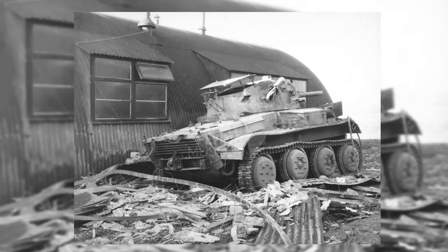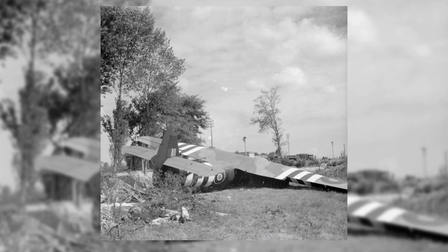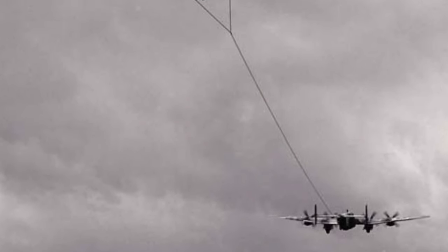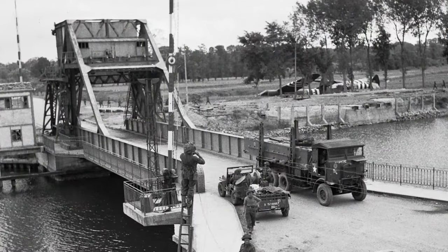Many pilots and soldiers died or sustained terrible injuries on landing. All that held the equipment or vehicles in place were metal pins and rope straps fixed onto a reinforced wooden floor. If the landing was not flat — if they hit ditches, bumps, tree stumps, banks or even a tractor — the fuselage would be ripped like paper, equipment torn from its fixings and flung around the glider causing devastating injuries and many fatalities. On the eve of D-Day, June the 6th 1944, at approximately 2300 hours, 181 assault troops of D Company of the 2nd Battalion of the Oxford and Bucks Regiment left from here at Tarrant Rushton as part of Operation Deadstick. Their primary objective was the taking of the bridges over the Caen Canal and the Orne River — we commonly know it as Pegasus Bridge. They landed within spitting distance of the bridges and took them within 15 minutes.